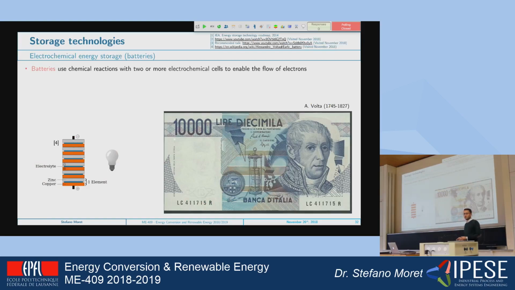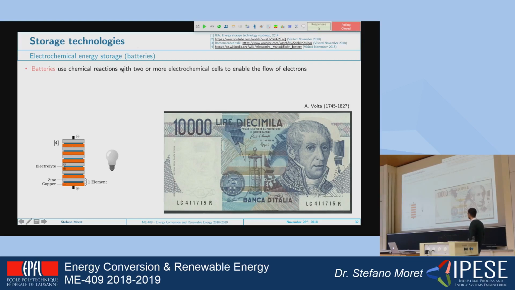Let's pass now to a quite well-known technology. For those of you who are Italian, or at least old enough, you might remember that on the 10,000 lira note that we used to have before 2001, there was the picture of Alessandro Volta. So this is the introduction to the battery. The battery, very synthetically, uses chemical reactions in order to store electricity, either to only give electricity or to also be used in both directions.